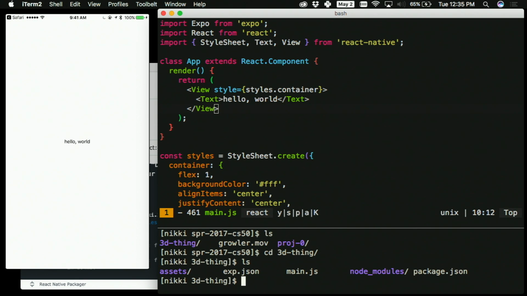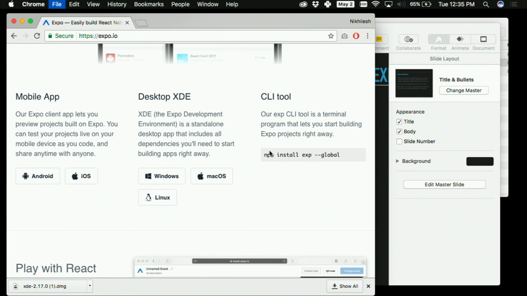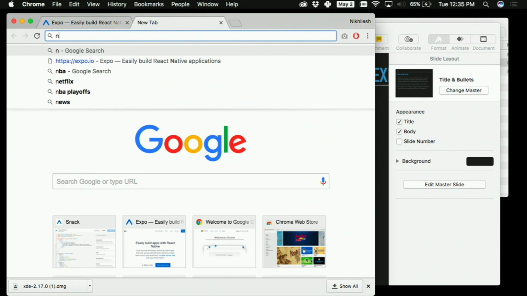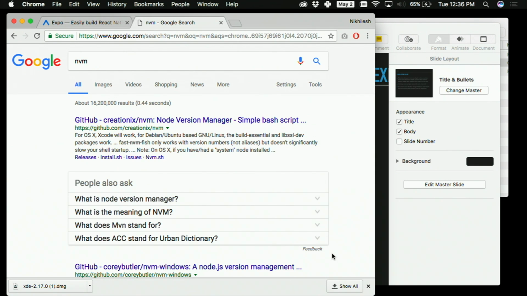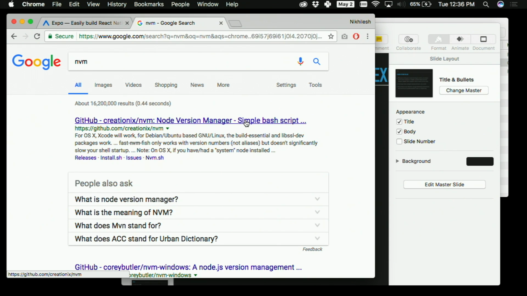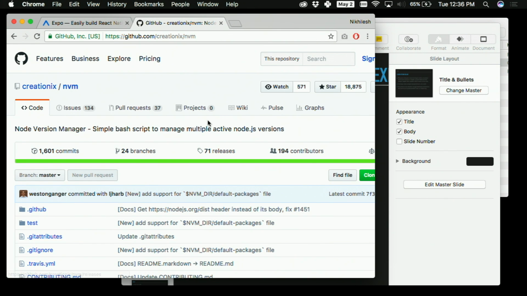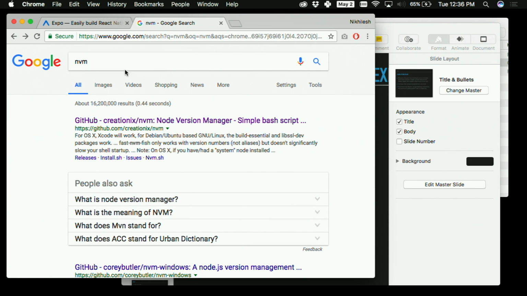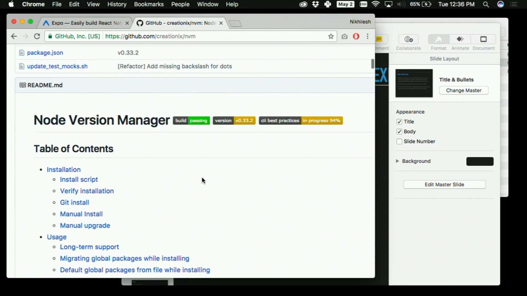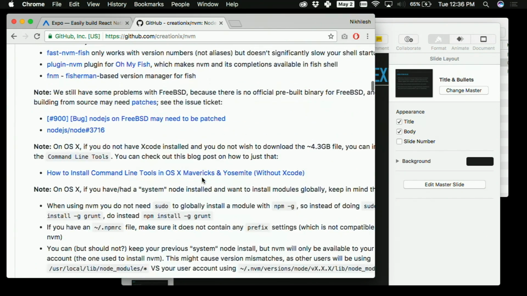So you're going to need npm, which is this package manager for JavaScript stuff. The way to get it is to use this thing called nvm, which is Node's version manager, and npm is Node's package manager, so it's all about Node. So just to explain that process again, I just Googled nvm, went here, and then this text should walk you through it.